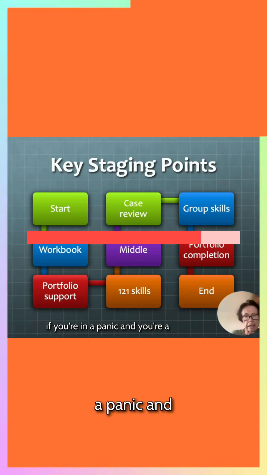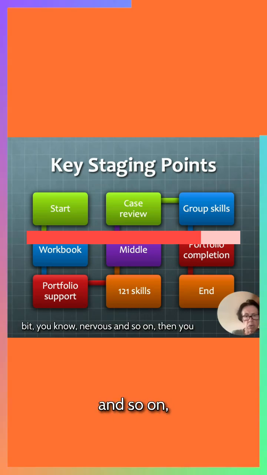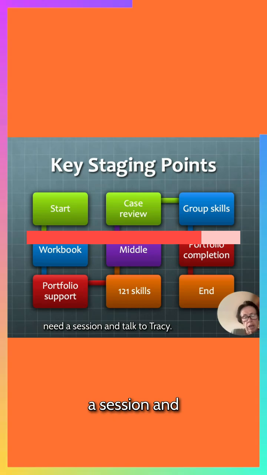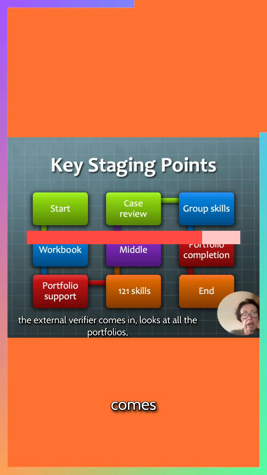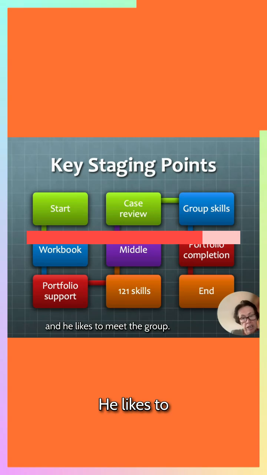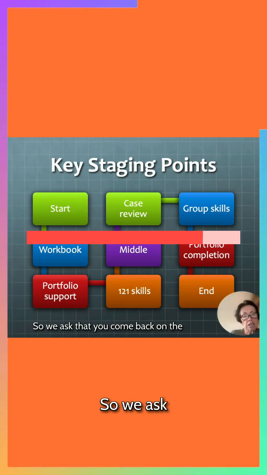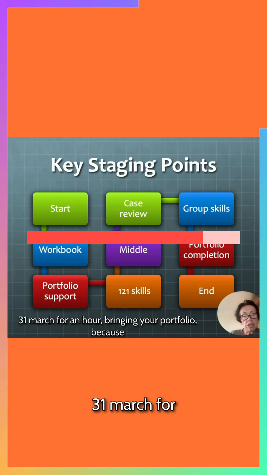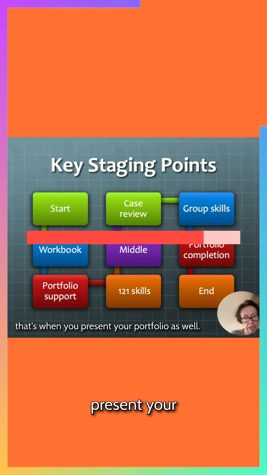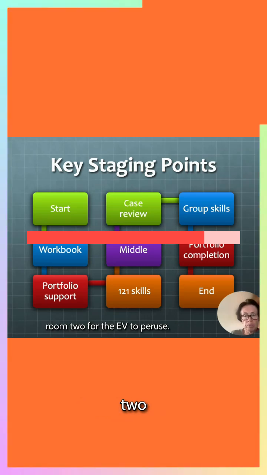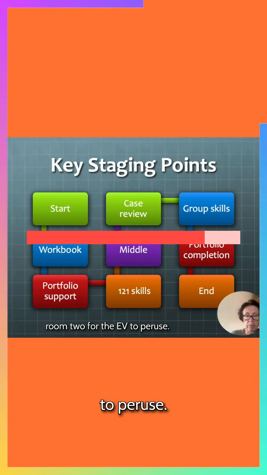If you're in a panic and you're a bit nervous, then you need a session to talk to Tracy. But at the official end, the external verifier comes in, looks at all the portfolios, and he likes to meet the group. So we ask that you come back on the 31st of March for an hour, bringing your portfolio, because that's when you present your portfolio as well.